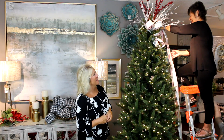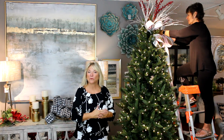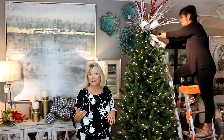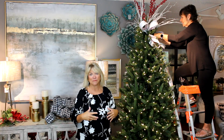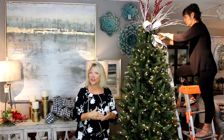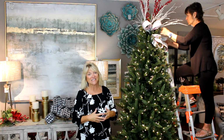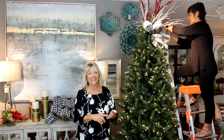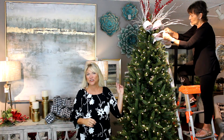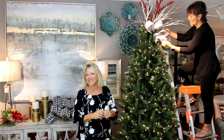Yes. So, and ribbon, we sell ribbon by the bolt. You can use up any kind of different combinations. You'll see it on our website where you can just buy that. And you don't have to buy the whole tree package. We're here locally in the tri-state area in Cincinnati, Ohio, Indiana, Kentucky. We're right there. So within a 2-hour radius, we're from Indianapolis to Columbus, Ohio to Lexington, Kentucky.